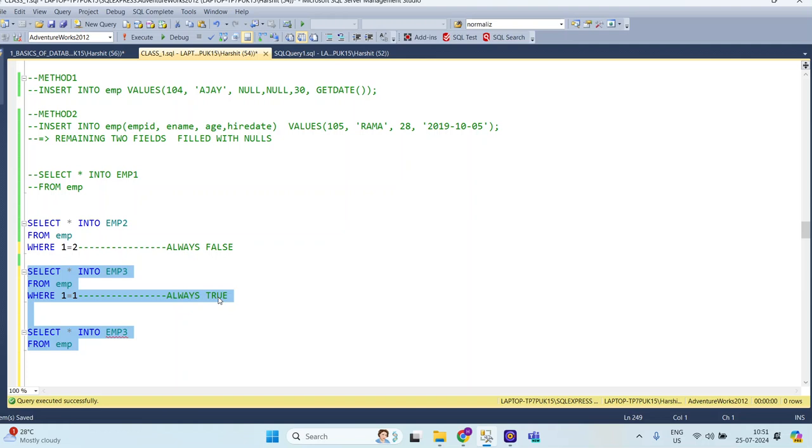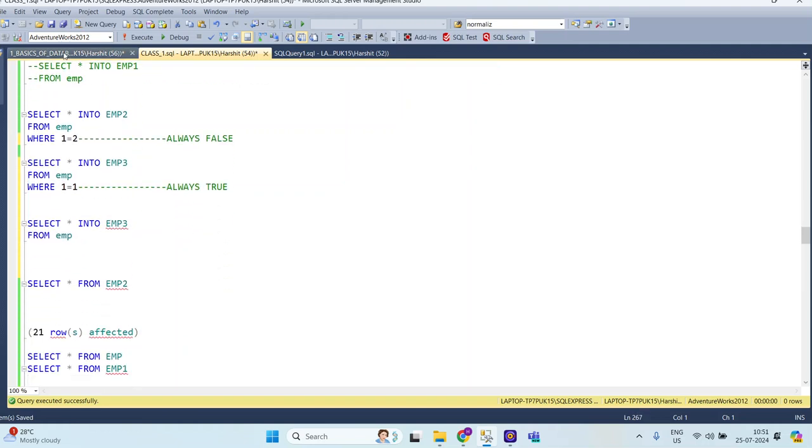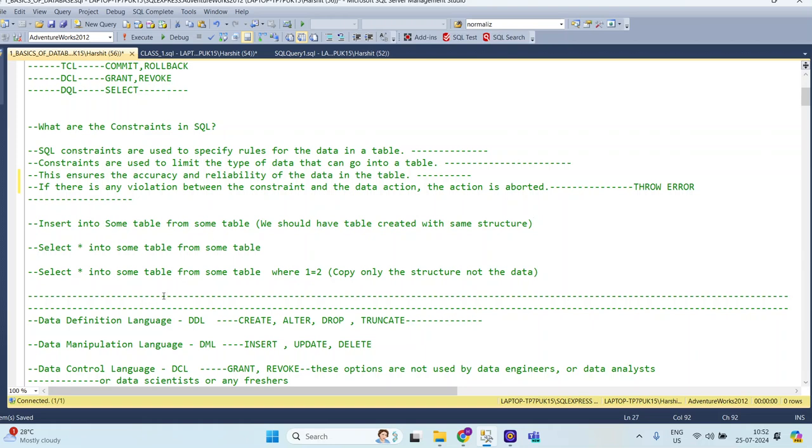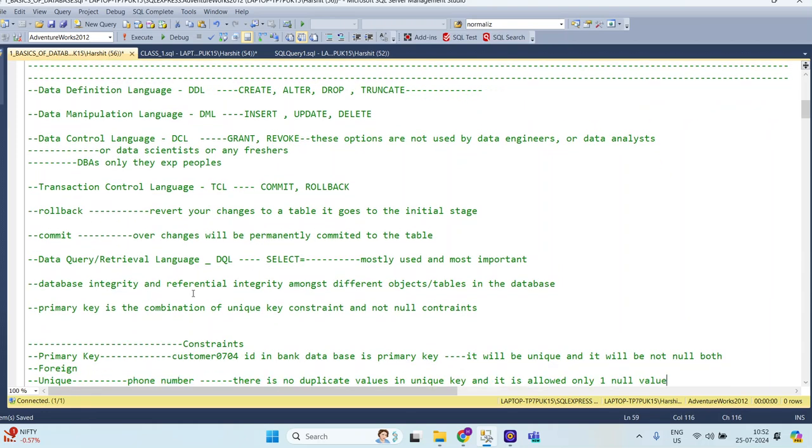Whether we mention 1 equal to 1 or we do not mention it, both do the same thing: they copy the data into the other table. That is only what I have here. Now this one we have seen: DDL, DML, commit.